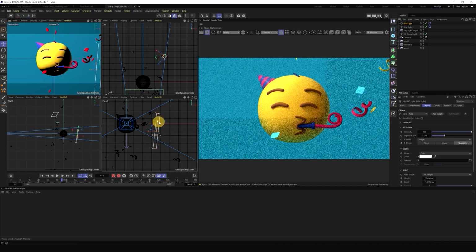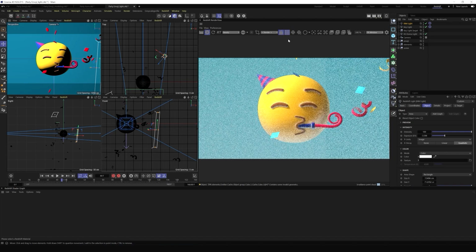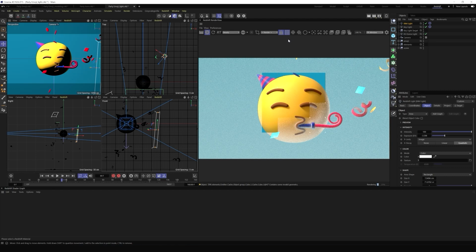Nice. So I can tweak it for hours and hours, but this is my general approach to lighting this stylized 3D scene: having a good HDRI and a dome light, a key light in the scene, and a rim light.